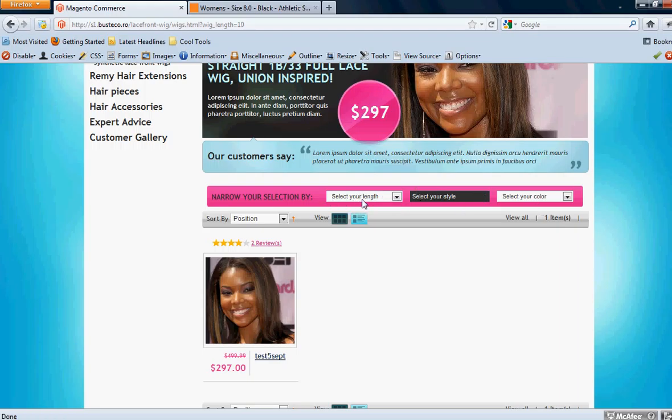And that's something that actually needs to be fixed on this page too. Once they select something, it needs to stay showing what they selected when it narrows it down, because when you select it just goes back to select your length instead of showing that I hit 12 inches there. It's not staying on. It's not showing that 12 inches was selected. It's narrowing it down correctly, but it's just not showing that in the box. So that's kind of confusing too. Maybe they might not remember what they selected. But anyway, that's it for this video.